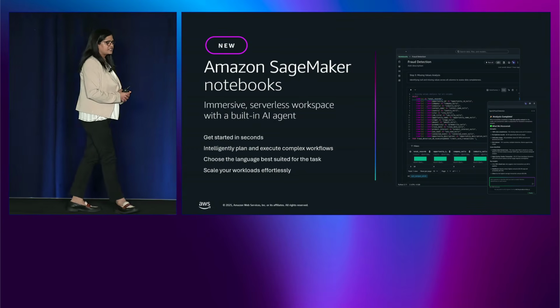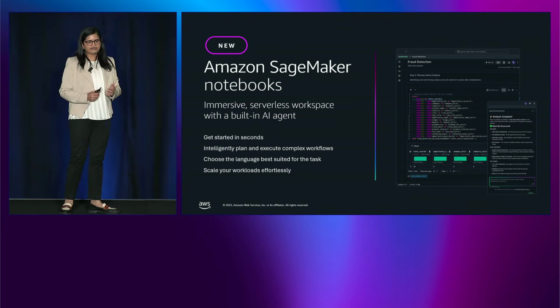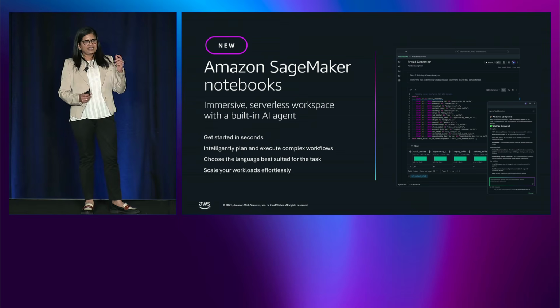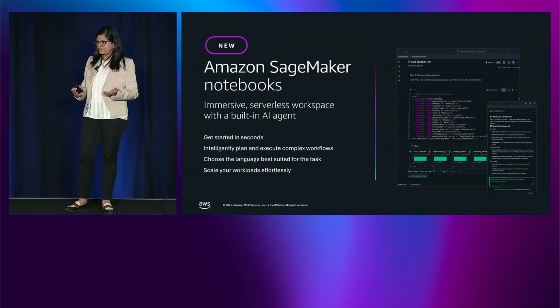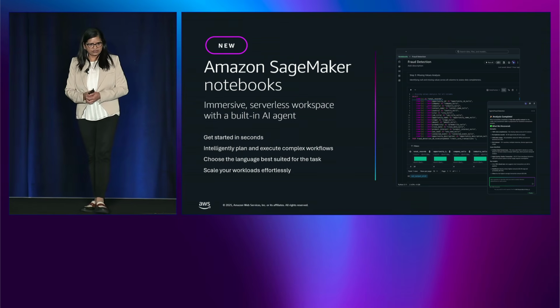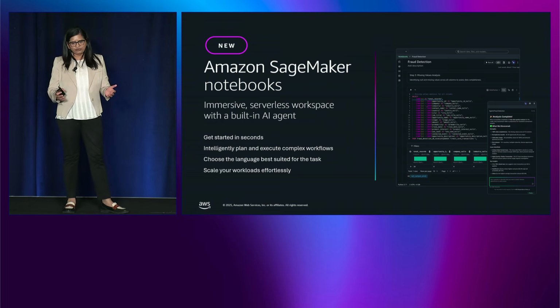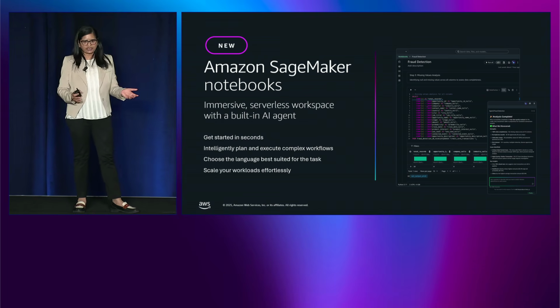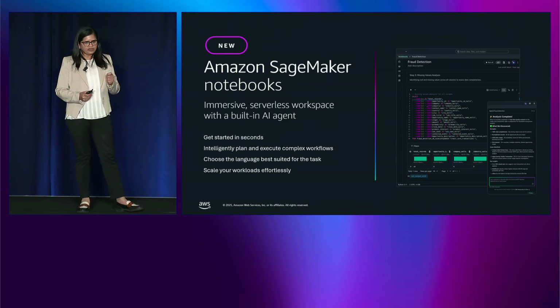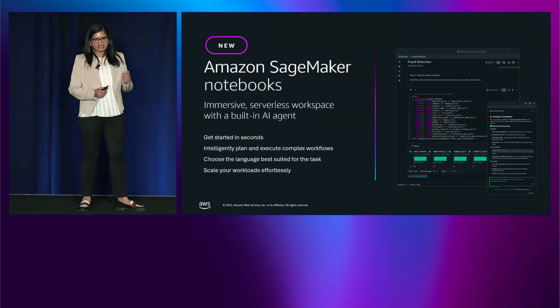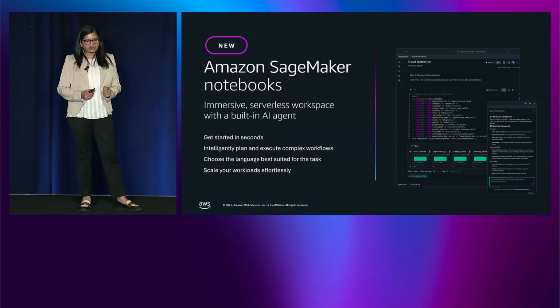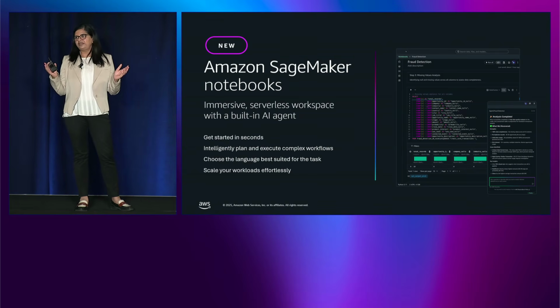But there are also a lot of customers who want the ease of use, who prefer to get started within minutes. And for those customers, SageMaker Notebooks is a fantastic tool to get started with. So you can start quickly without having to pre-provision any data processing infrastructure. The notebook gives your data engineers, your data scientists a place to perform SQL queries, execute your Python code, process large-scale data jobs, run machine learning workloads, and create visualizations without having to switch between tools, right?